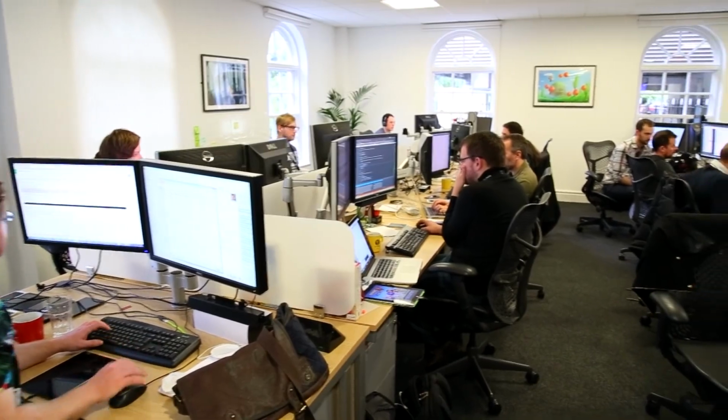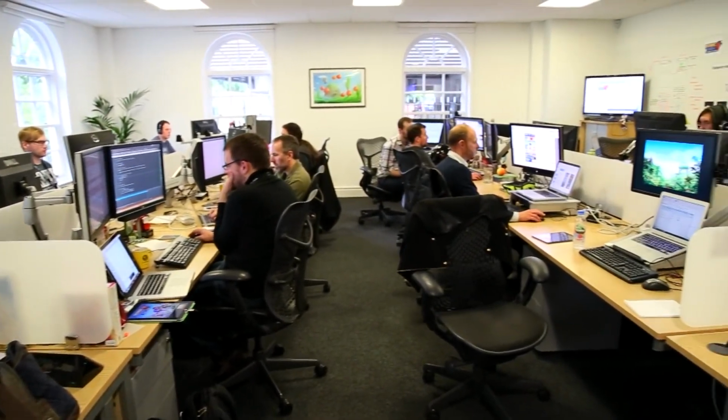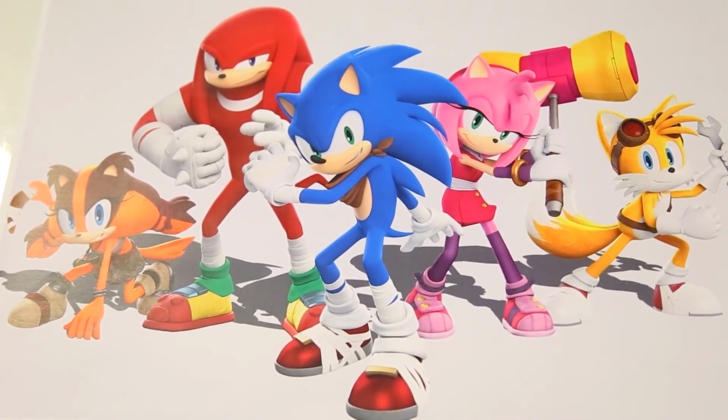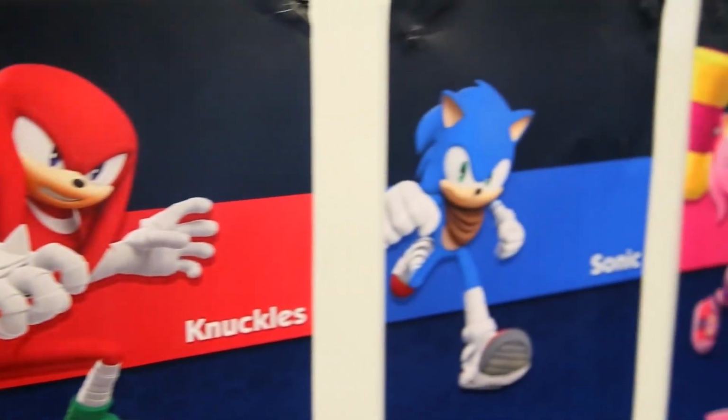Sonic Dash 2 took a little over a year to complete. We had 15 people working in-house and an additional 10 developers at an outsourced partner called Sumo. For the first few weeks of the development of Sonic Dash 2, we spent some time really analyzing what it was that we wanted to improve and add to the game.